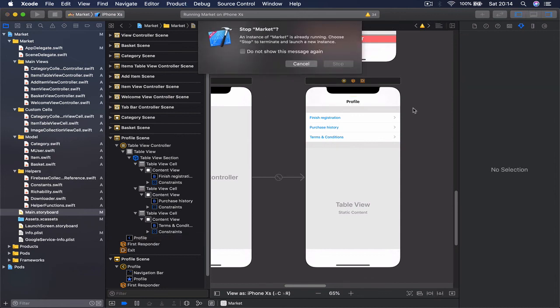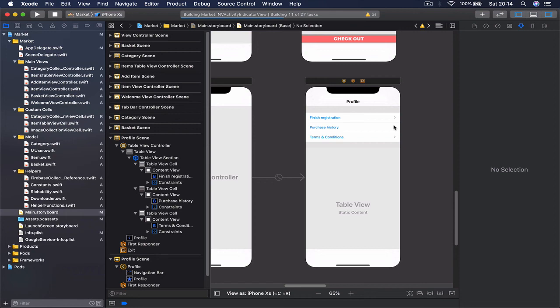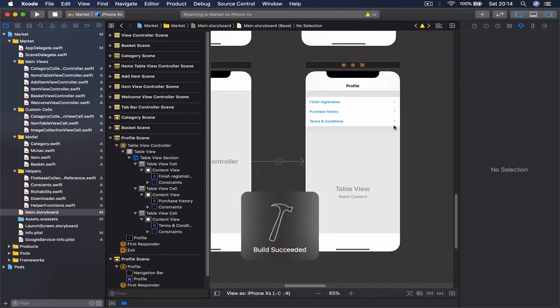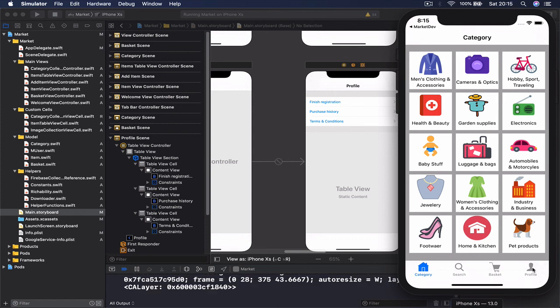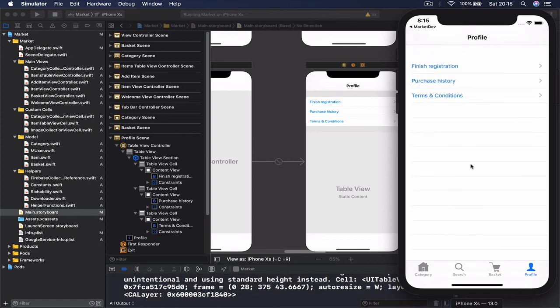So let me quickly run to make sure that whatever I have now is working. And then in our next lecture, we are going to start working on this table view. So we have the three buttons, we have our title, I can select the buttons, but right now nothing happens. And also it's ugly that we have this table view with empty cells that we don't utilize. So we are going to get rid of this as well.